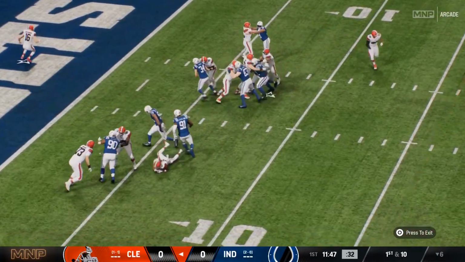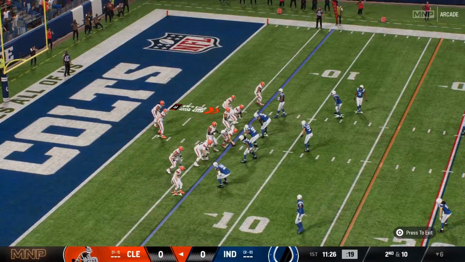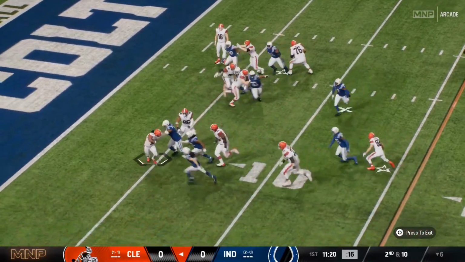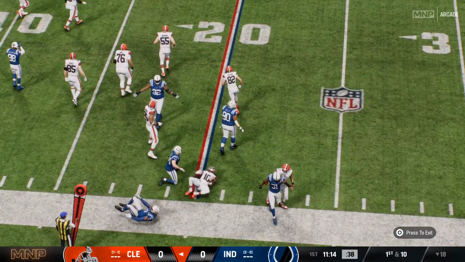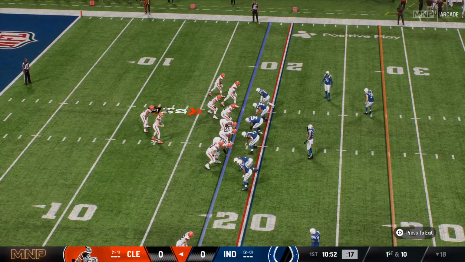Now the first carry for Quinshawn Judkins. Dropped by the first guy he met. No gain on that first down run. Here's Judkins on 2nd down. Avoids the defender. We've got a foot race. And the stop will be made as he gets this up to about the 18. So a new set of downs. Here we go. 1st and 10.